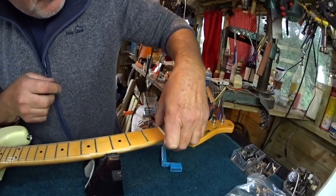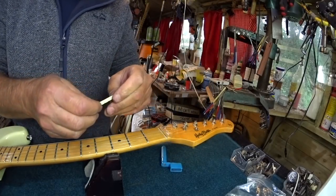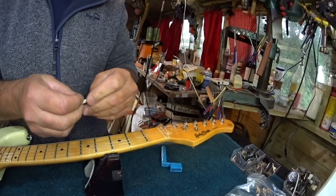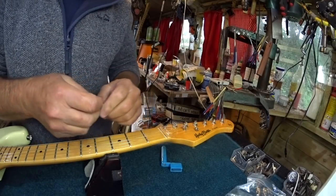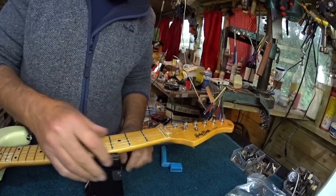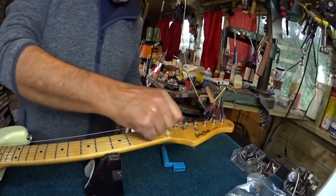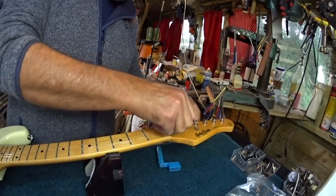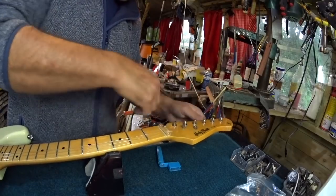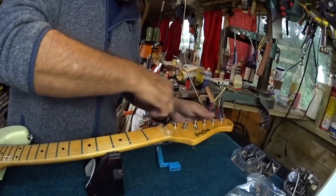Now an alternative option on this would be to put a little shim under this plastic and just lift it up enough to clear. It's pretty well cut other than that, but we'll worry about that later. So I want to just get all these strings off for the time being, and then stretch them out, and then we'll go in and make sure that the bridge is a good straight swap.